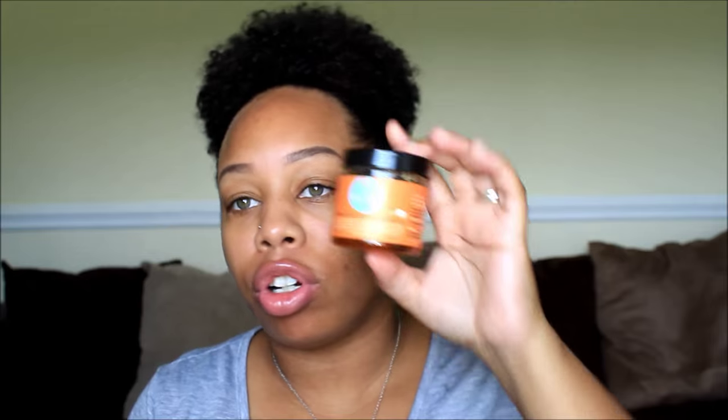Alright, so then I take my Curls Passion Fruit Curl Control Paste, my favorite, and I just apply that to my edges to sleek them down a little bit more because, like I said, I like for my edges to be nice and laid. So I'm just going to take some of that and go around my edges.